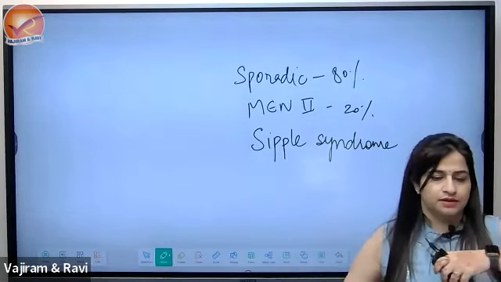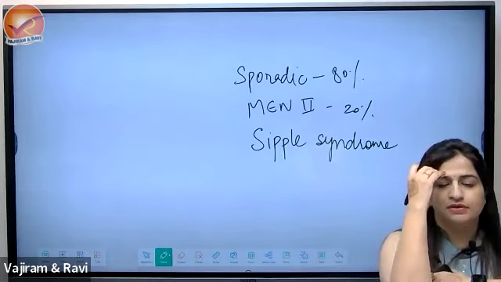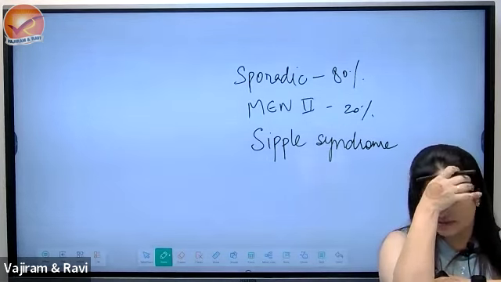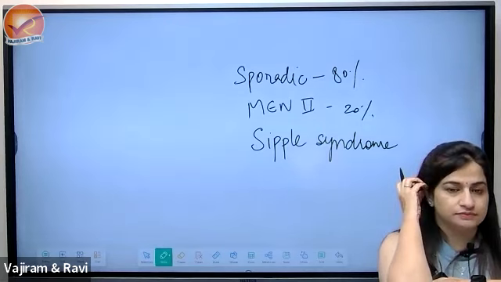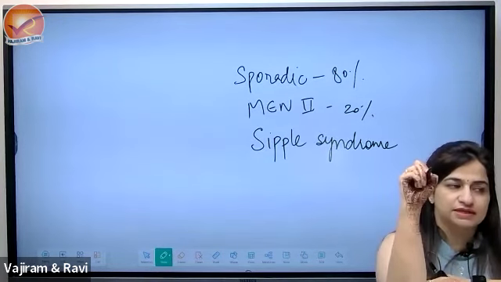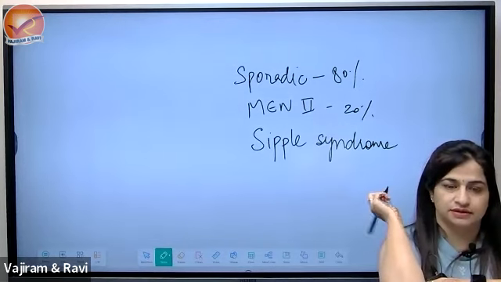Okay. These tumors are not TSH dependent and they do not take up radioactive iodine. Just put this line in the bracket. This is only for your understanding and learning.